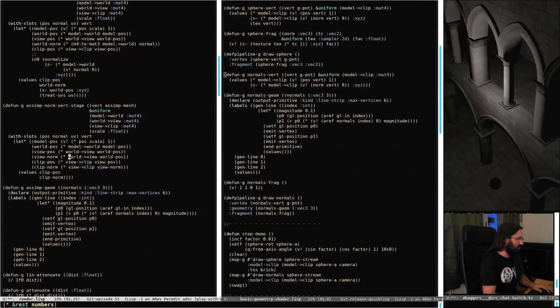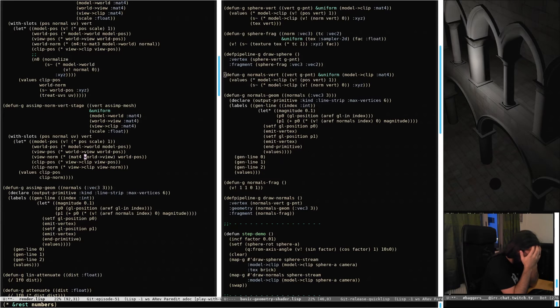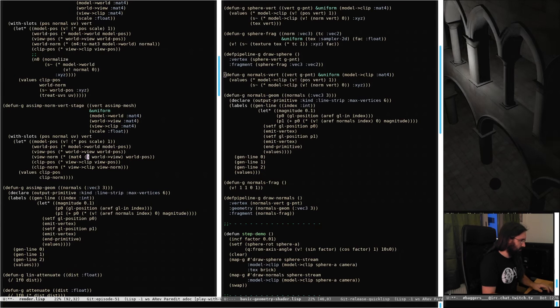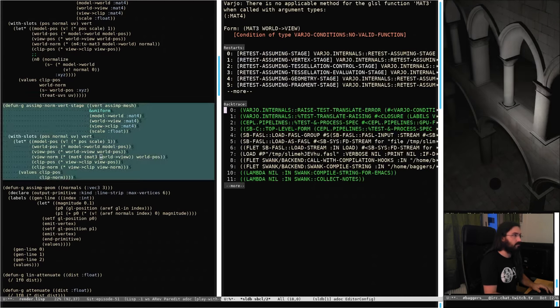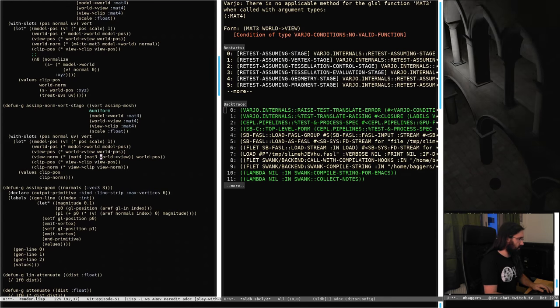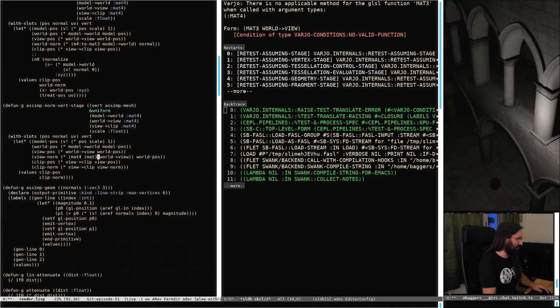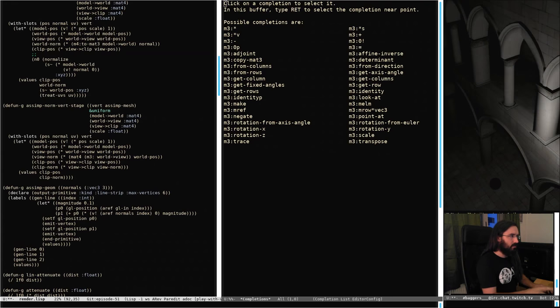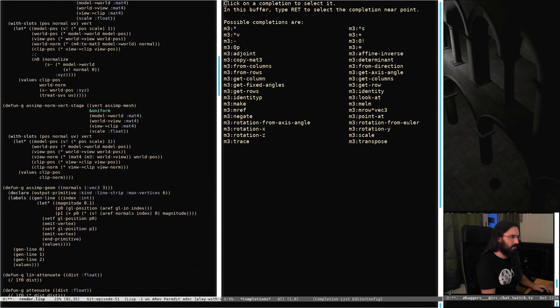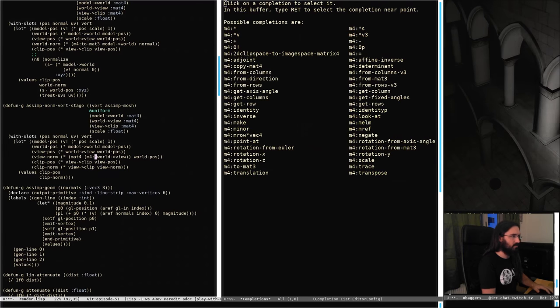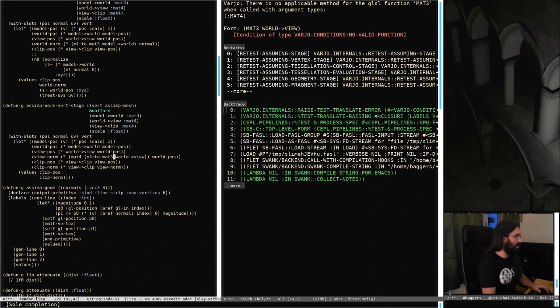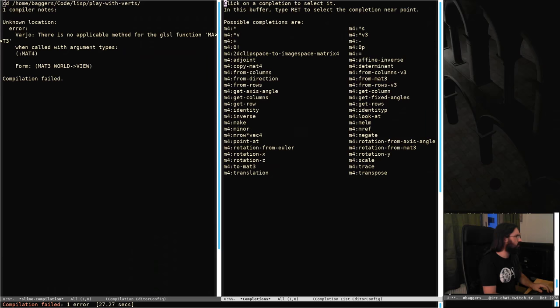So how do we do that? We can do a mat4. How do we do this? This is so simple, but I'm not sure what I support. Let's have a look. Mat3. Okay, so yeah, what's the command I've got from that? Mat3, there's not one from mat4, so I'm guessing it's M4 to M3 or something like this. To mat3, yeah, okay. Let's get rid of that. Yeah, I know. Errors.